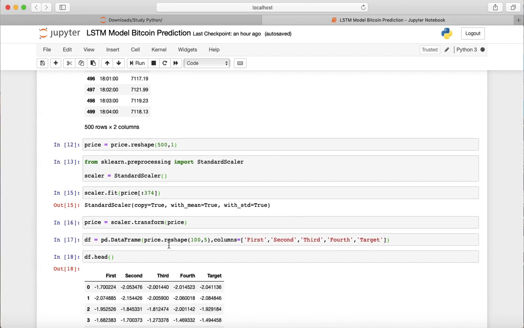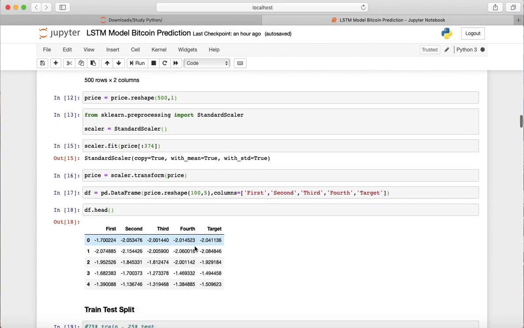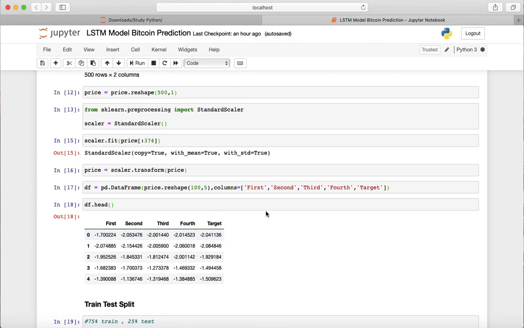So we haven't transformed it yet, and now I'm just putting it into a pandas data frame, with the columns first, second, third, fourth, and the target. So what does it mean? It means this is the first minute, second minute, third minute, fourth minute, and this is the target, the fifth minute price.